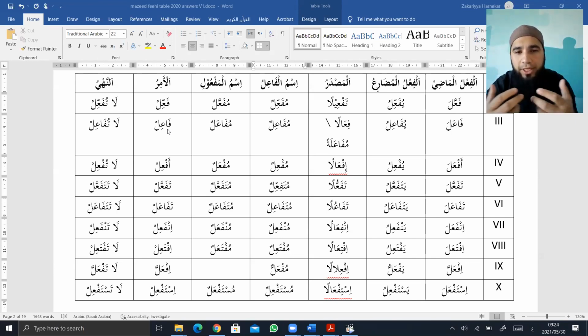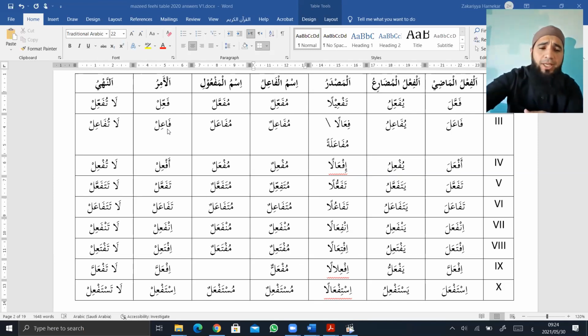Let them help you. You can rectify when you're wrong. You can rectify them when they're wrong. And through helping each other, we know Allahu fi awni al-abdi, ma kana al-abdu fi awni akhi. Allah is in the service of the one who's in the service of others. So as we help each other to learn, Allah will help us to learn. Right?